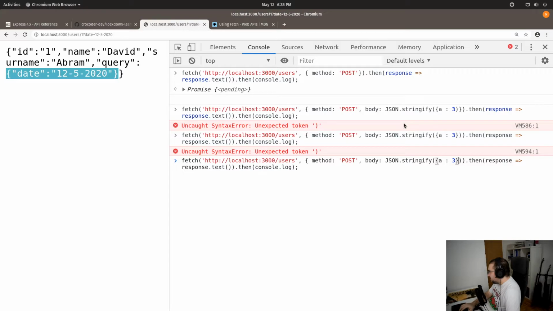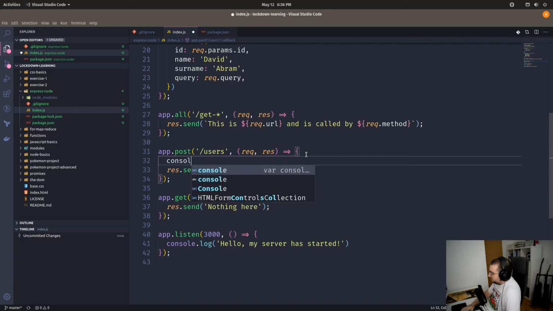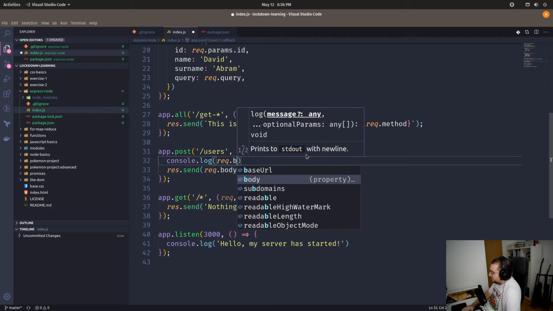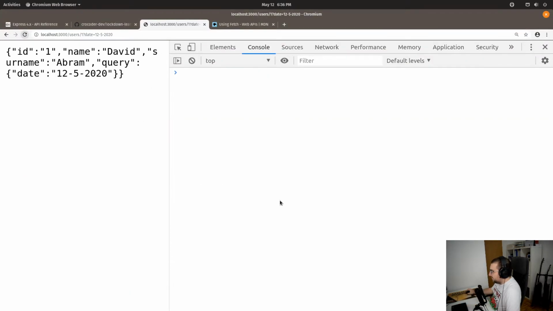Okay, we needed to put another one. Okay. There is no data. I've written something maybe wrong. Let's double check that. Let's try to console log request body here and see what's going on in here.